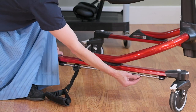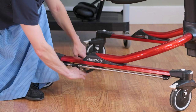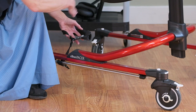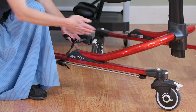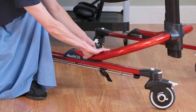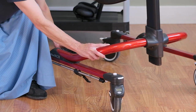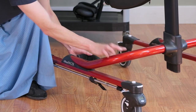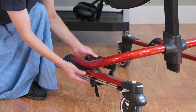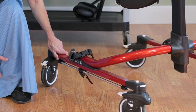You may choose to have the step near the back of the frame for a child who tends to overreach and get their feet too far forward, or near the front for a child who seems to need that cue to bring their foot forward. What will happen is the frame rolls forward, gives a little press on their ankle, and then they'll take a step. You can just find the right position to guide the ankle prompt.